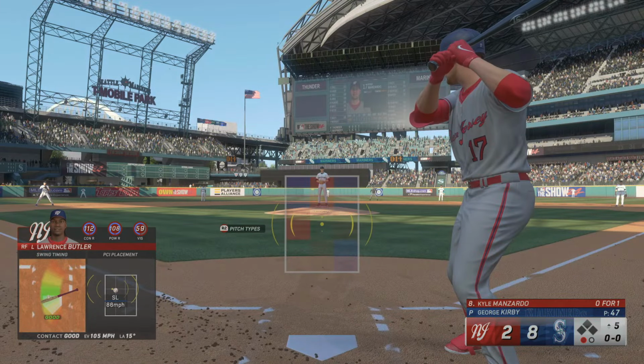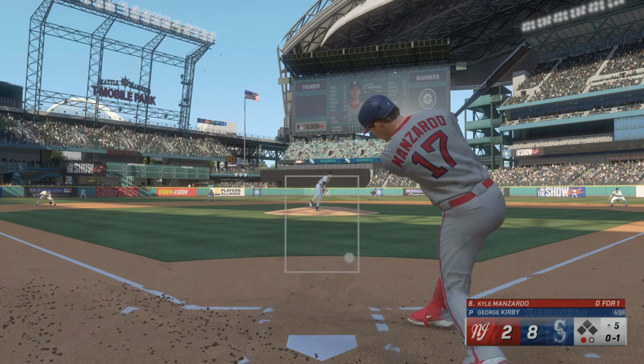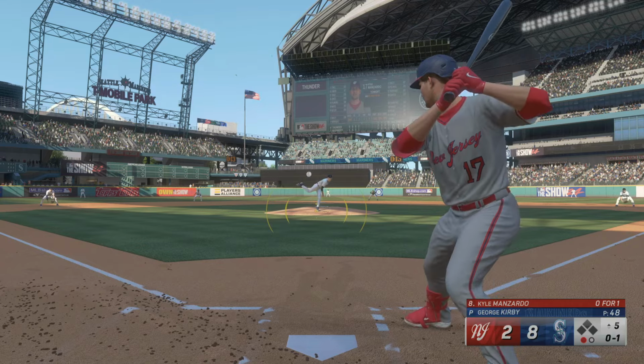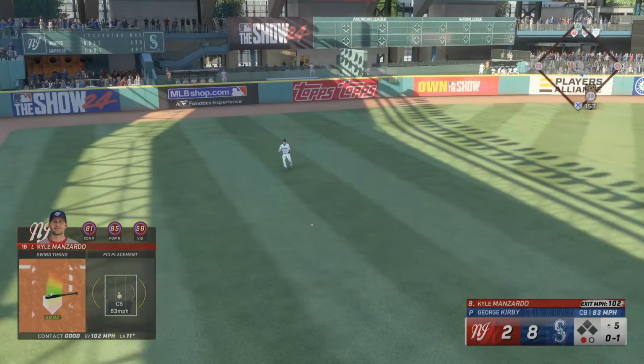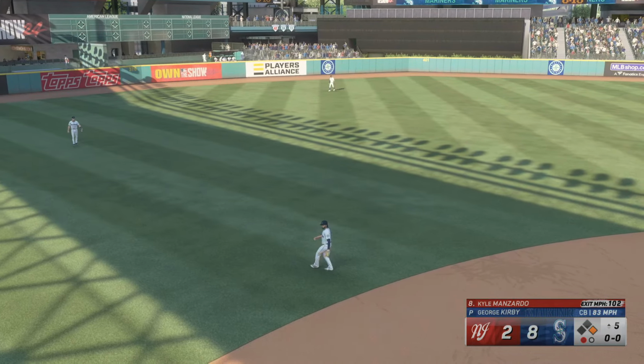Now it's going to be Kyle Mansardo. Not fooled at all right there. He was clearly all over it. But sometimes you hit it too hard and right at someone. You're looking for one of those bloop hits to get a knock sometimes. Smoked to the left, base hit. So they get a man aboard with a one-out single.